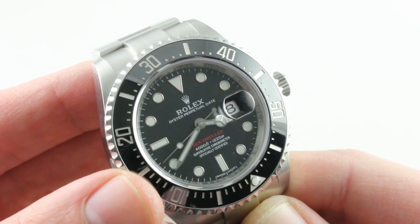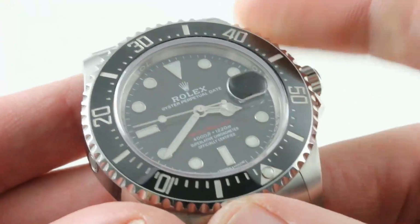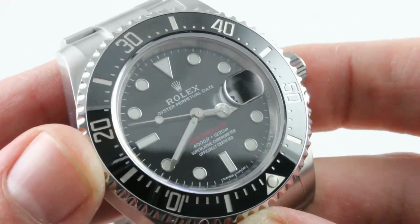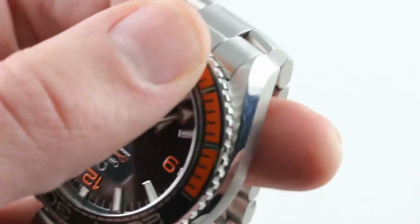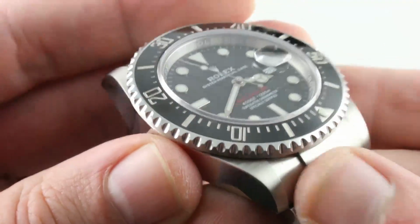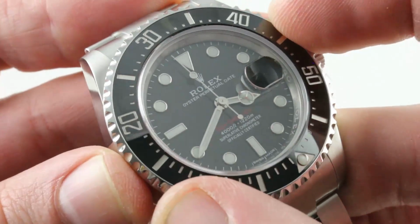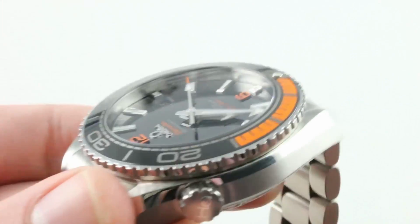I would also like to mention the fact that this watch features a superior bezel. In terms of materials, you have a ceramic insert with platinum deposits. With the Omega, you have a ceramic insert with a rubber inlay. Also, let's talk about the knurling. It's sharp and effective on the edge of the Rolex bezel. You can easily dig your fingers into it. It's a little bit slipperier and less substantial on the bezel of the Omega, tougher to grip.